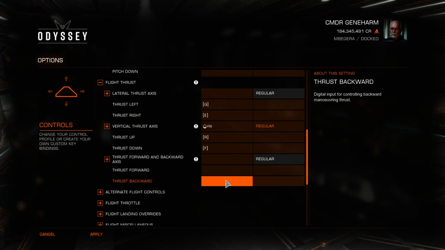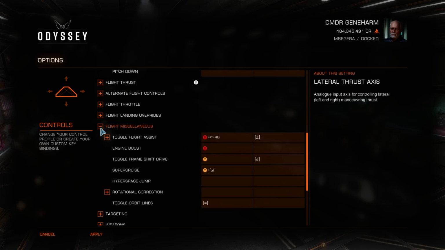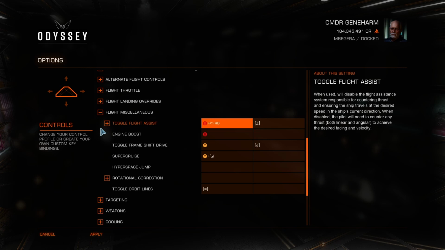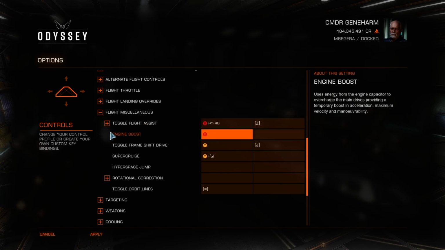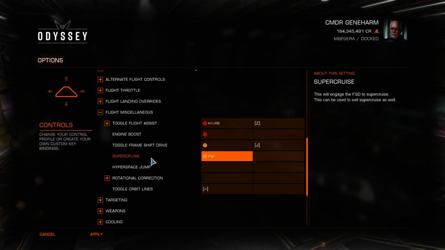Then the next thing would be flight miscellaneous, engine boost. So this is interesting because I like to toggle the flight assist on and off, but you may want to wait until you get all the other basic buttons done first and come back later. And if you still have free buttons on your joystick, then you can assign one to this. But you'll need to assign engine boost to a button and toggle frame shift drive to a button. Supercruise and hyperjump, you really don't need to do those, because once you toggle frame shift drive, it'll go into supercruise unless you're targeting something that's light years away, and then it'll automatically go into hyperjump. But either way, you just need to do the one, and you're all set.